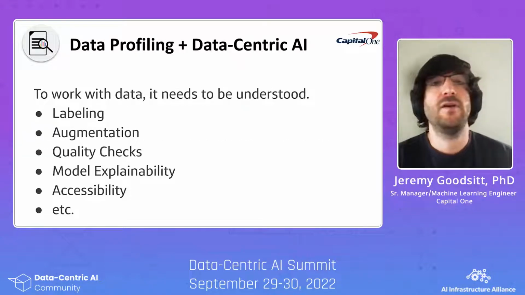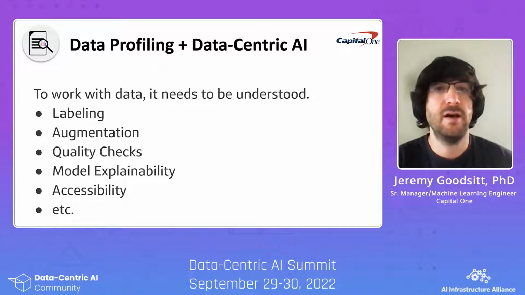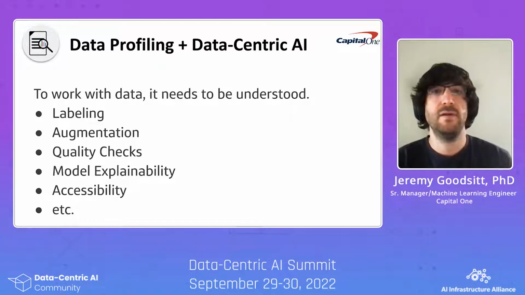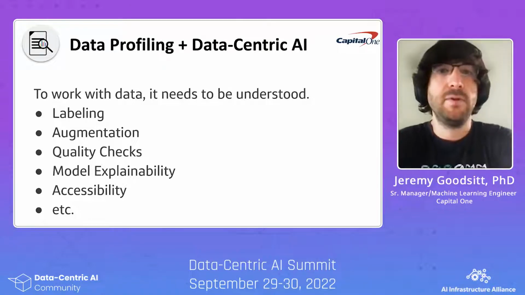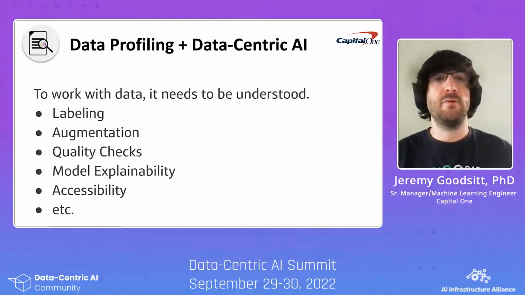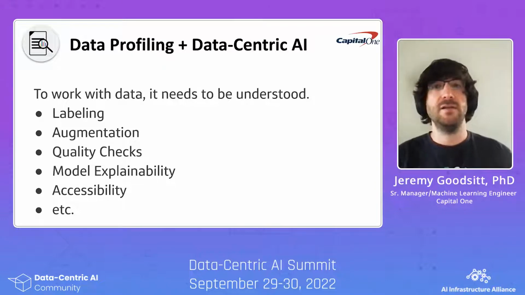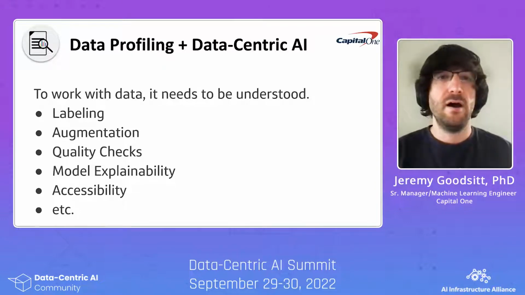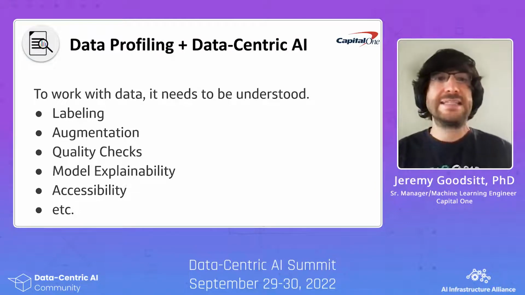And if we're going to focus on being data-centric, obviously we need to understand our data and use that understanding to be able to enhance and manipulate our data. So utilizing data profiles can give us introspection into those data sets, or give us that insight into those data sets quickly, allowing us perhaps to do things more efficiently.